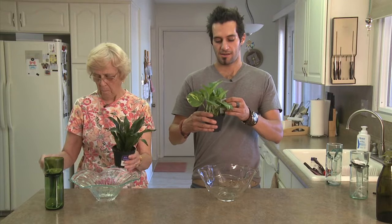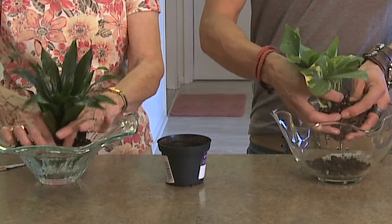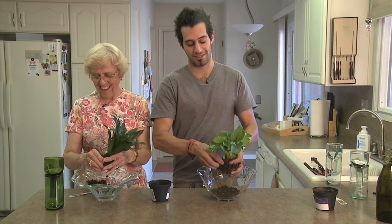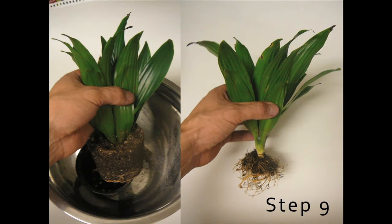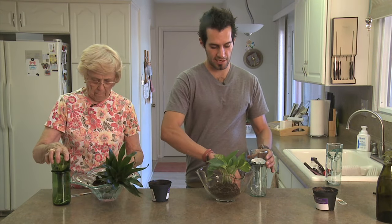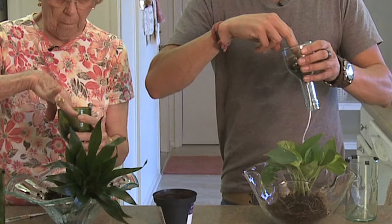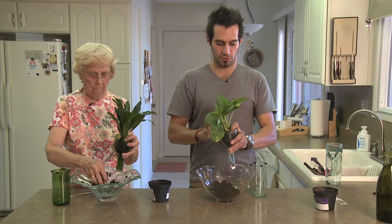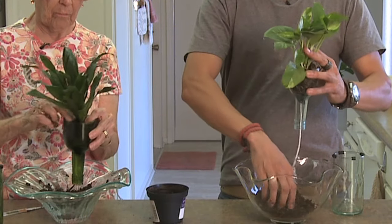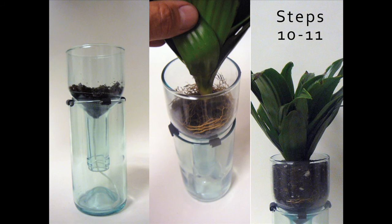So now we're gonna take our plant. We wanna shake the soil off of the roots. I've been doing this for a whole week. Yeah? Yes. Grandma got some new plants this week. So now that we have these two parts separated, we'll get our glass back. And what I do is put some soil in there just to start, just enough to cover up the cone. Sometimes if the roots are hanging out a little bit, you can just use your fingers to get them back in there. Work the soil in around the roots, and don't be afraid to pack it pretty good. Get practically all the soil back in there.